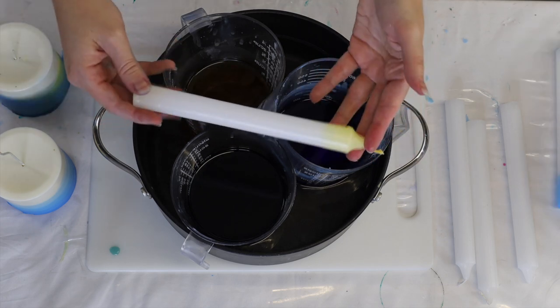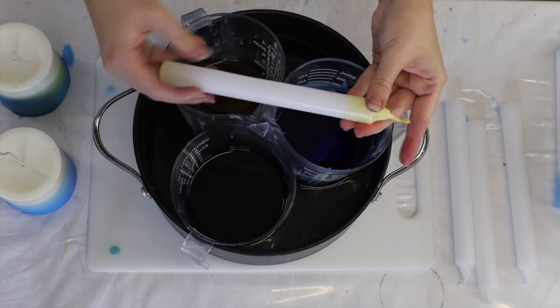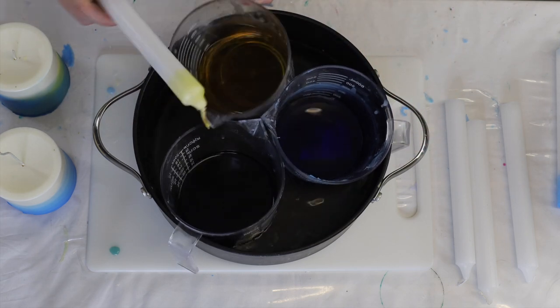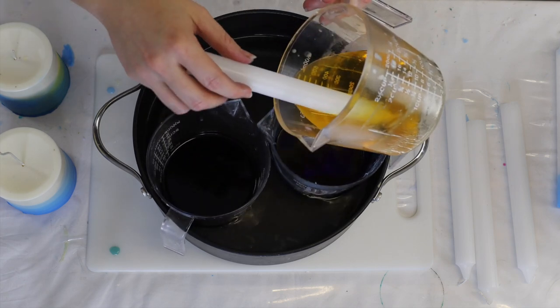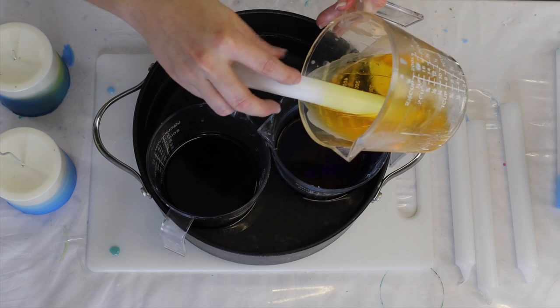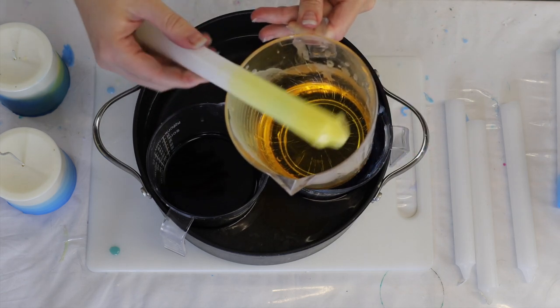Now, if you are dyeing longer candles and you don't necessarily have a container that goes all the way up, you can always just take your jug out of the bath and you can twist your candle through it. So that way you can still go and get a really nice dip.